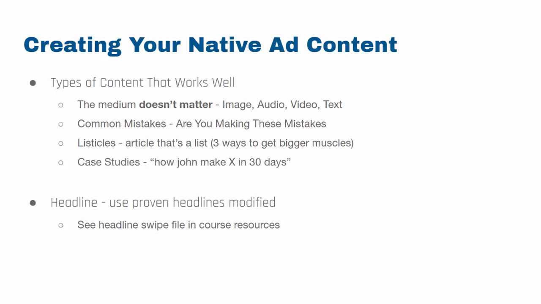There's also great listicles in the finance market, like the 5 stocks you should buy in July, or the 5 stocks you should buy at the beginning of every year, 10 stocks to buy in 2017. Listicles can be really powerful as well. Another format is case studies. These work extremely well in the B2B space. For whatever reason, every business owner wants to know how the business down the street is doing so much better than they are. And that business down the street wants to know why the business up the street is doing so much better than they are.